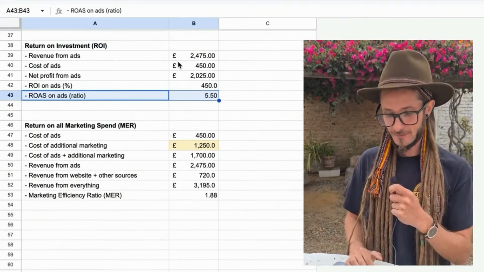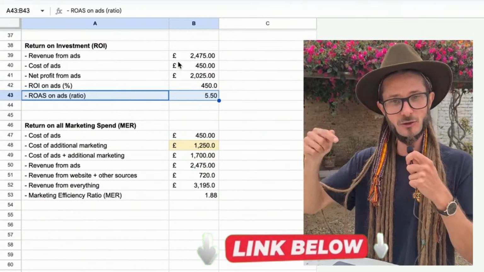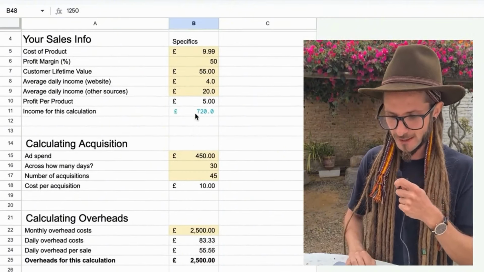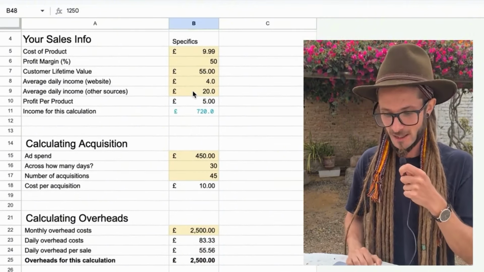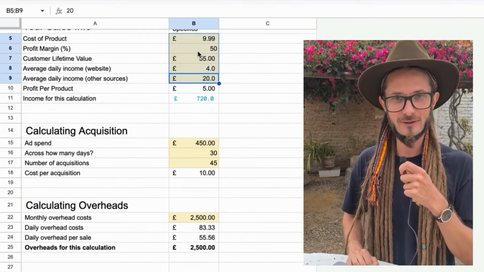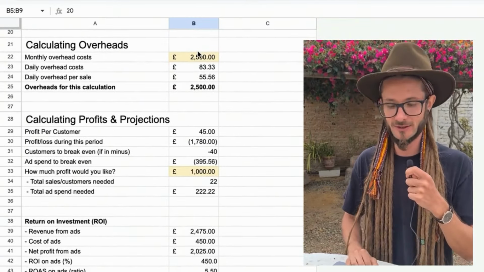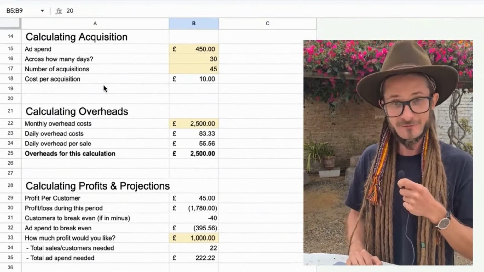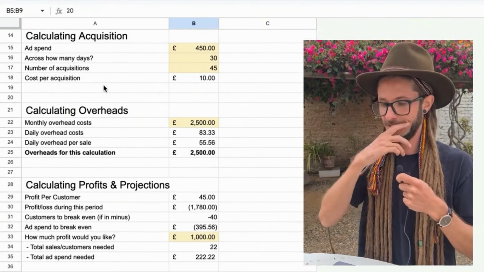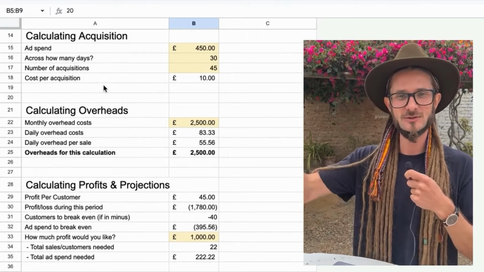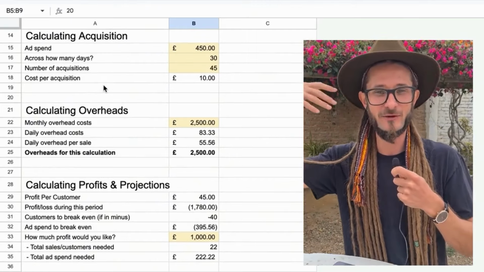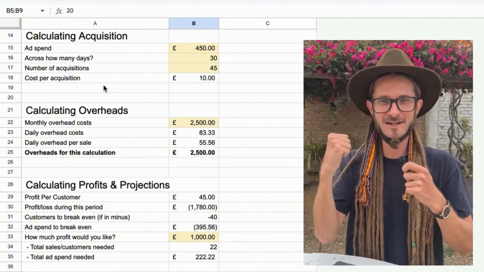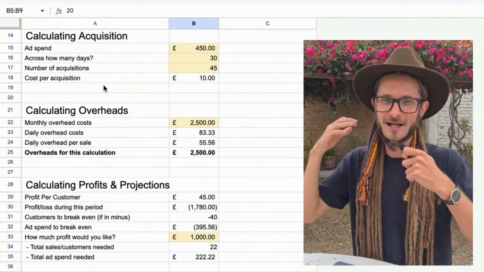So guys, that's it. Like I said, I'm going to drop the link of this down below so that you can go and add in all this stuff yourself. Okay, all of the information fields that you need to add in are in yellow, and everything else is self-calculating. Okay, super easy for you guys. So you'll know exactly what you need to do to break even. If your company is in a minus, you'll know exactly what you need to do to spend if you want to achieve a certain amount of profitability. All this stuff is self-calculating, guys. That is it, the magic master spreadsheet. I've given it to you guys. Go and add it for yourself.